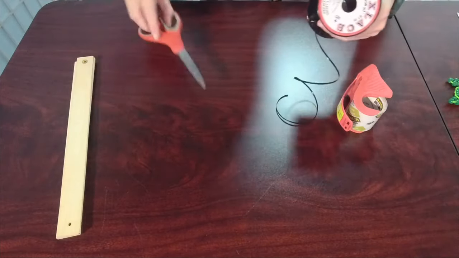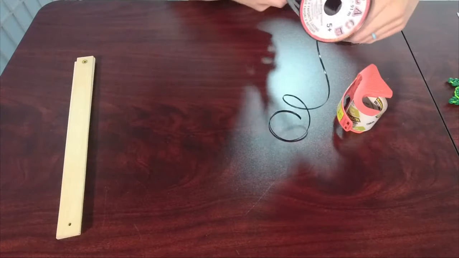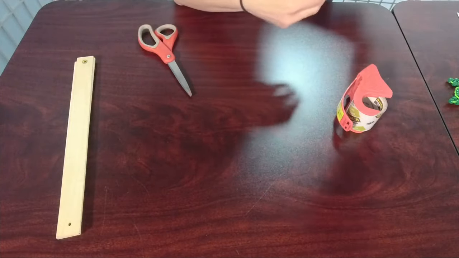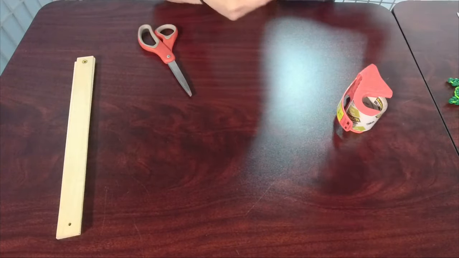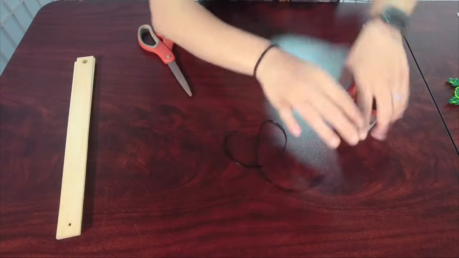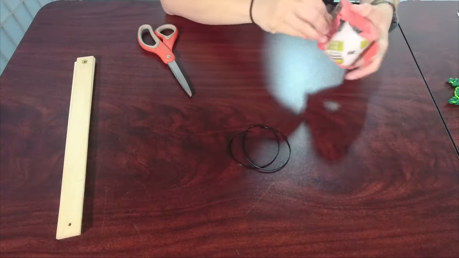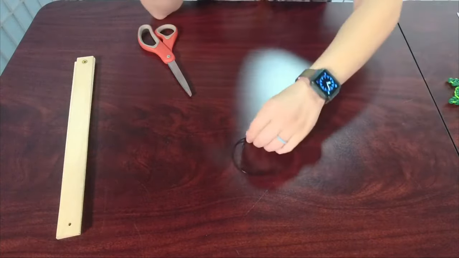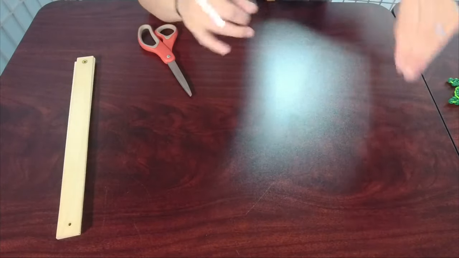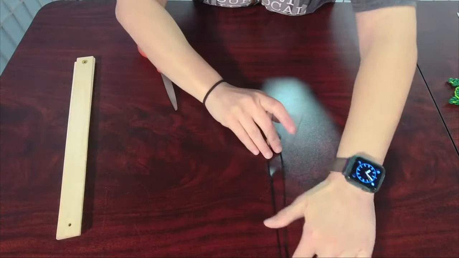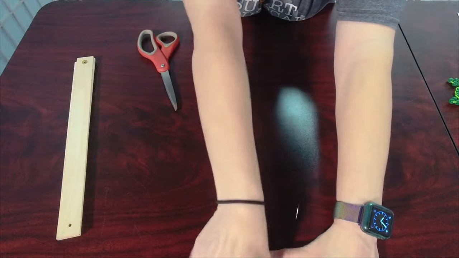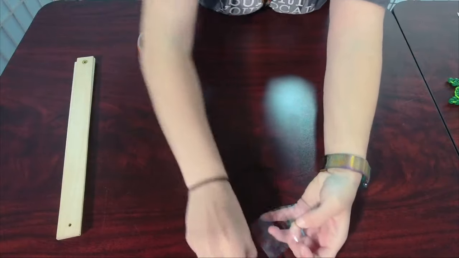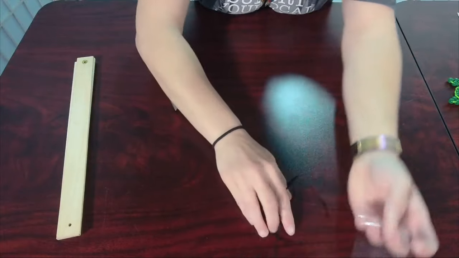And what I like to do is take a little extra cord. You can use yarn, a shoestring, anything you have laying around. What I'm doing because I'm working on a table is I'm going to tape it to the top of my table with some pretty good tape. You can use scotch tape. Don't use the clear tape because that doesn't hold very well. Masking tape, packing tape, something like that. And you want to tape it to the table. And I'm going to tape it up here so you can see as I work. Let's get that loop a little shorter.